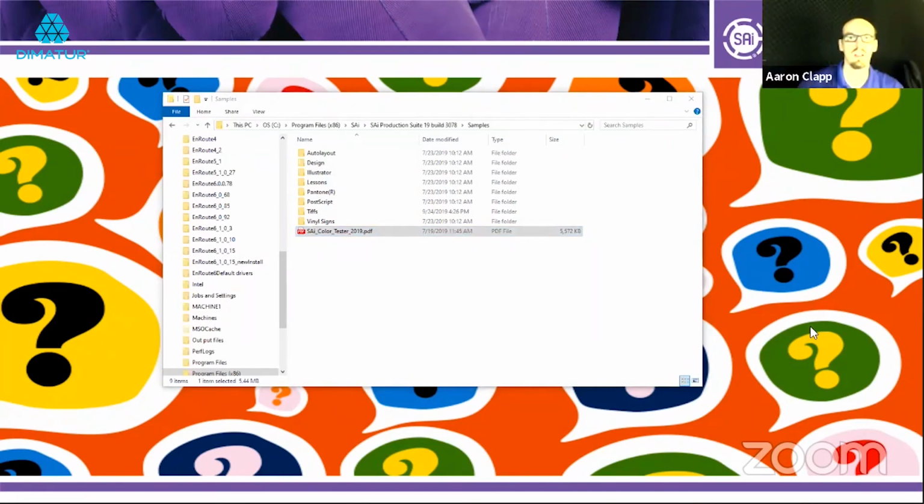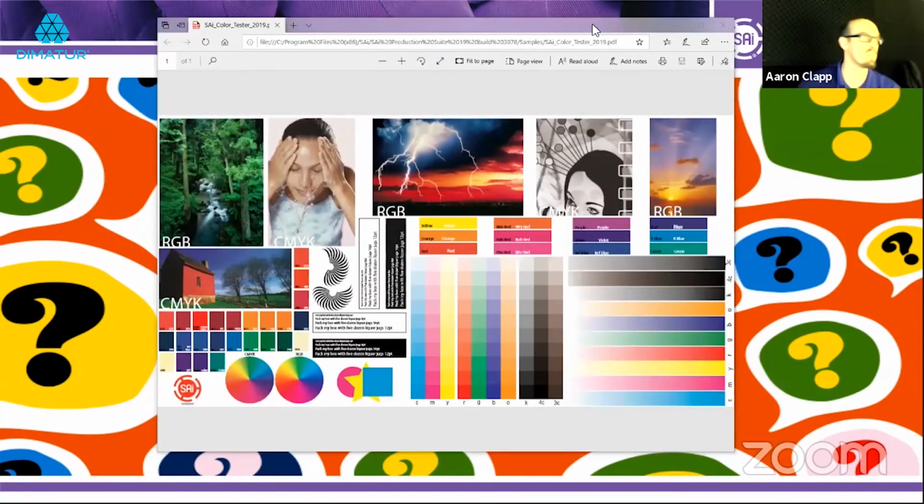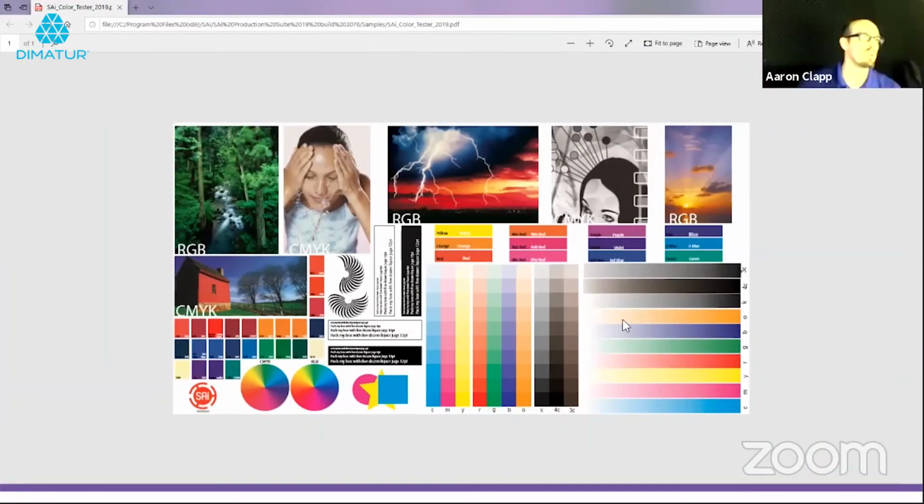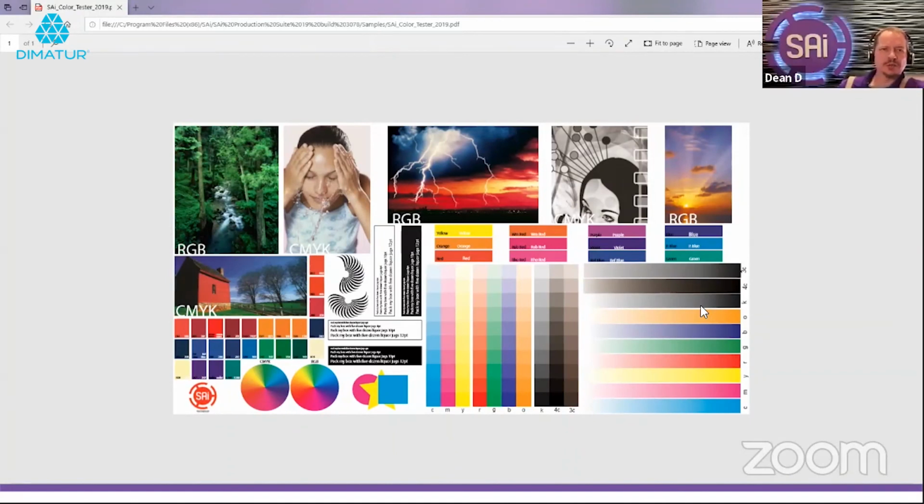Again, that one's from 20. A little bit different. This is one of our older ones. Eventually, we'll have the other one in our software. But this essentially has the same things. It's very similar. It's got our gray balances, our CMYKs, our red, our color wheels, our primary colors, a lot of the same things as here, just a little bit older version, but it accomplishes basically the same thing. And sample images are out there, and they all pretty much have similar things in them, with the RGB and the CMYK and the gray balance wedges and the solid colors. And the flesh tones and things like that.